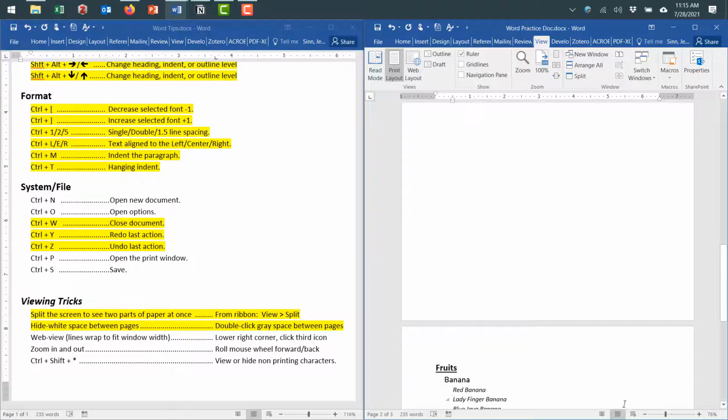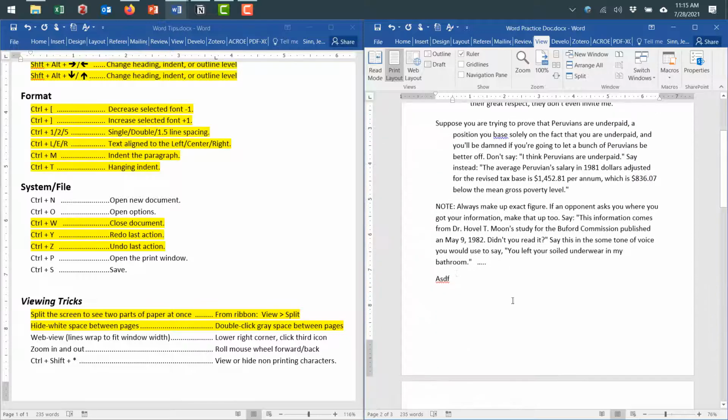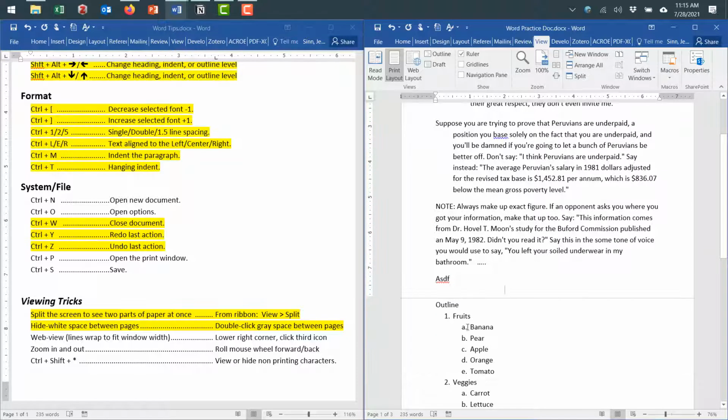And so in page view, I'm in page view right now, page layout, I can see how it's going to break. But oftentimes when you're working, you don't want that blank space there. You just want to see where the space is, see where the text is going to go. And you can just double click on that line to return it. But that way you kind of kill the margins and the space between the pages so you can see more of your work as you're going. So that's handy.